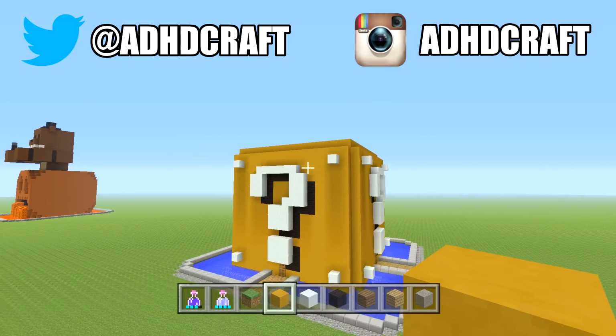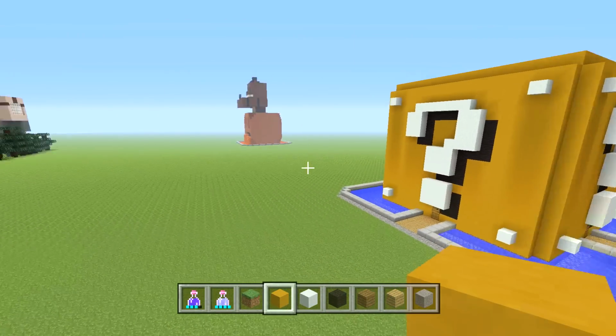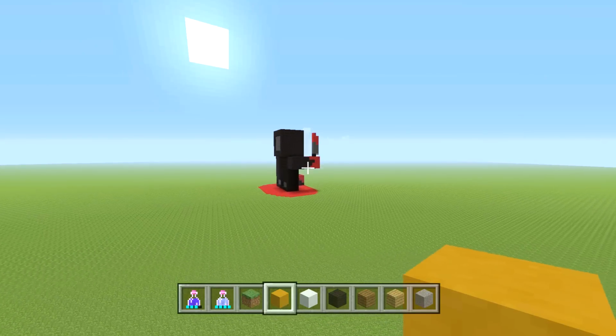In today's video, I'm going to show you how to build this awesome Mario mystery box house. This thing is freaking awesome. You guys know what this is. When Mario jumps and hits our mystery box, either a coin comes out or a mushroom or whatever it may be. And this is what we're going to be building today.